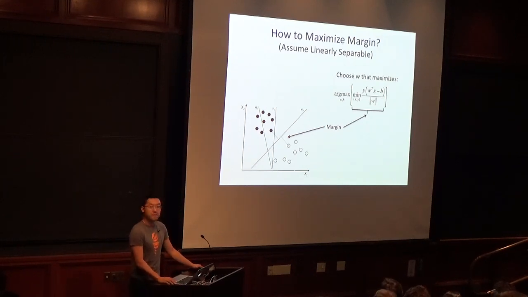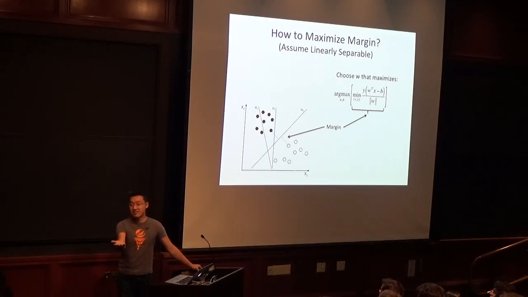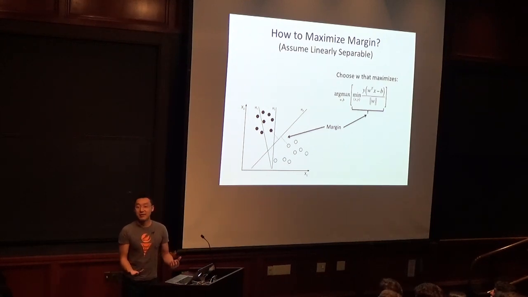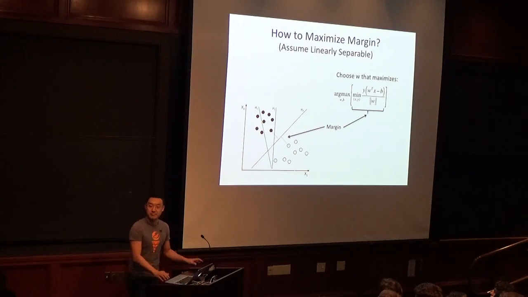Any questions so far? Yes? Instead of multiplying the signed distance by y, why not just look at the signed distance? First of all, at this level of simplicity, they're essentially mathematically equivalent. The reason why we're going to do that will become apparent as we extend to the case where it's not linearly separable. This will be a more convenient starting point for when it's not linearly separable.